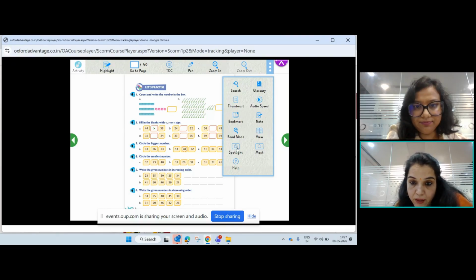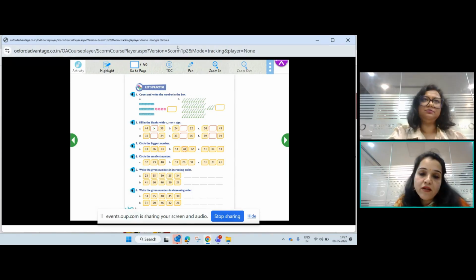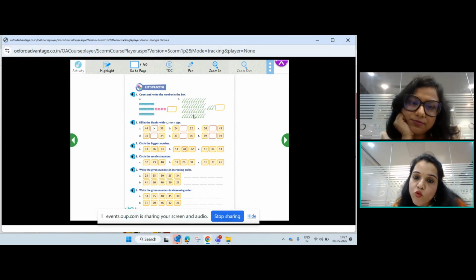Spotlight. Yes, so before spotlight, I would like to show you that this is zoom in. Like on this particular page, there is the image of spoons. There are very, very small spoons, and the children are supposed to count these and then write the correct answer.